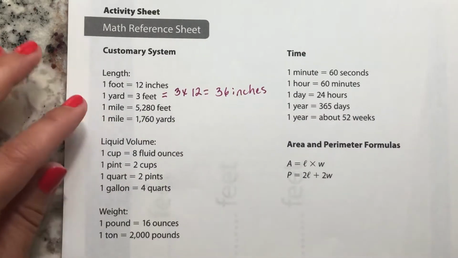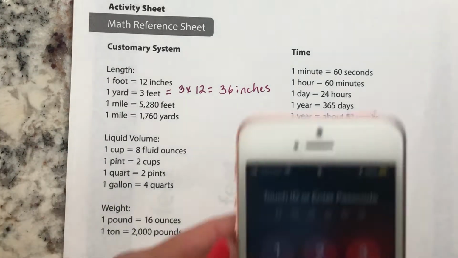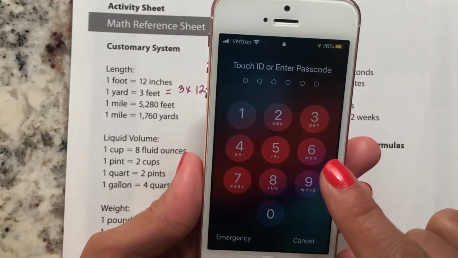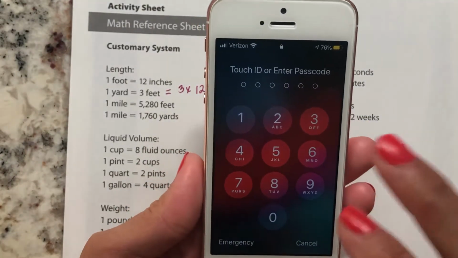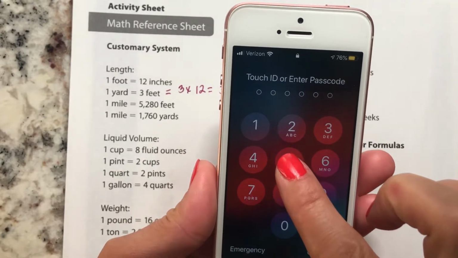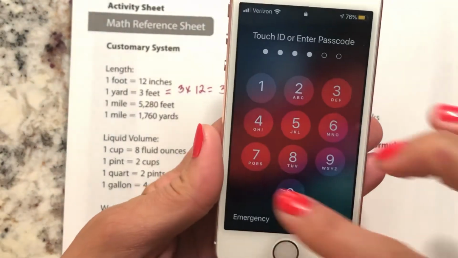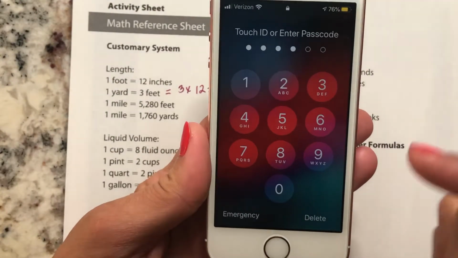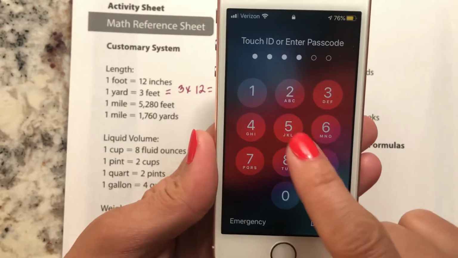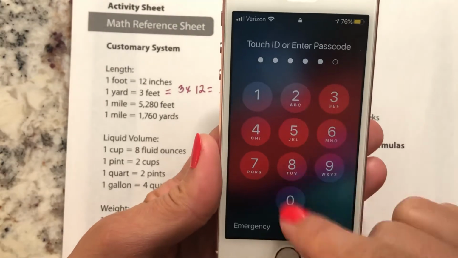And one really cool thing, even though we don't need mile measurements for what we're doing this week, I wanted to show you that you can remember a mile by thinking of a telephone or by thinking of a calculator. The measurement for a mile, is you start in the middle, it's 5,280 feet is 1 mile. So you can kind of use this visual to remember. That's just what I always think of when I'm trying to remember the exact measurement for a mile in feet. Remember, it's 5,280. It's all across the middle line here.